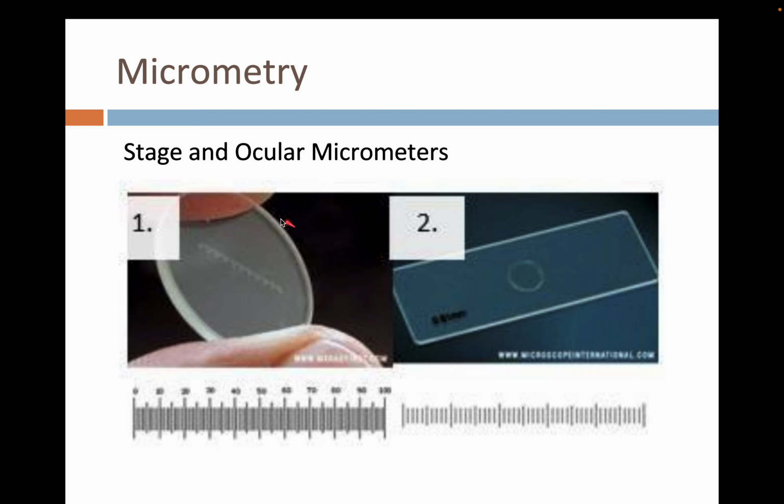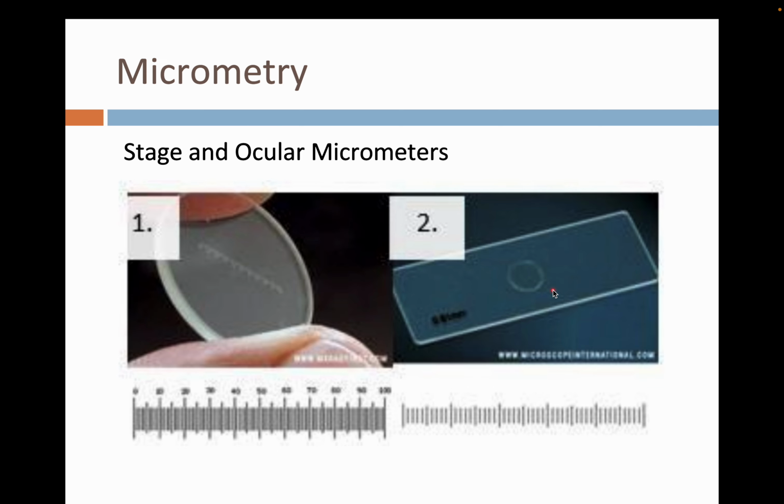For our ocular micrometer, usually it's a lens, a glass that looks like a button. It looks like a glass cover, but really not a cover. Similar to our stage micrometer, it has an imprinted ruler in it, 1 millimeter. Actually, it depends, but most of the time it should be 1 millimeter. There's an imprinted ruler in both one and two that will allow you to measure the size of your specimen.